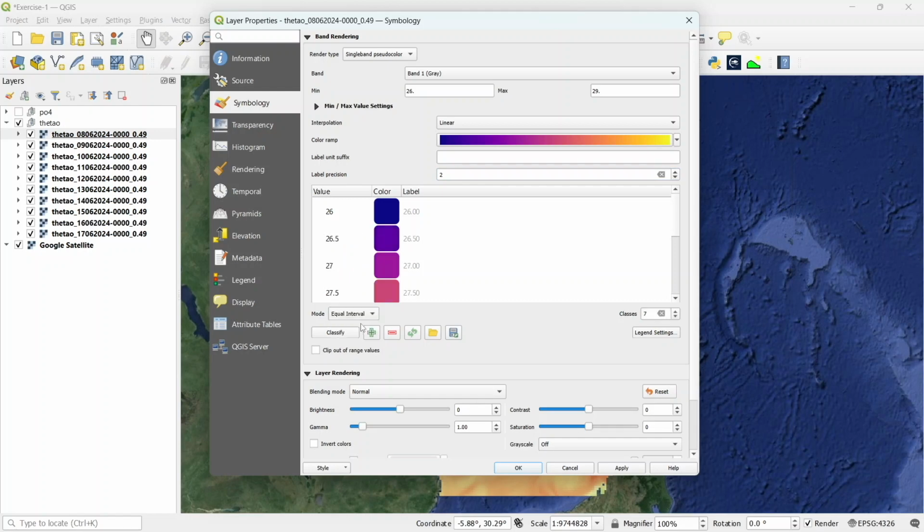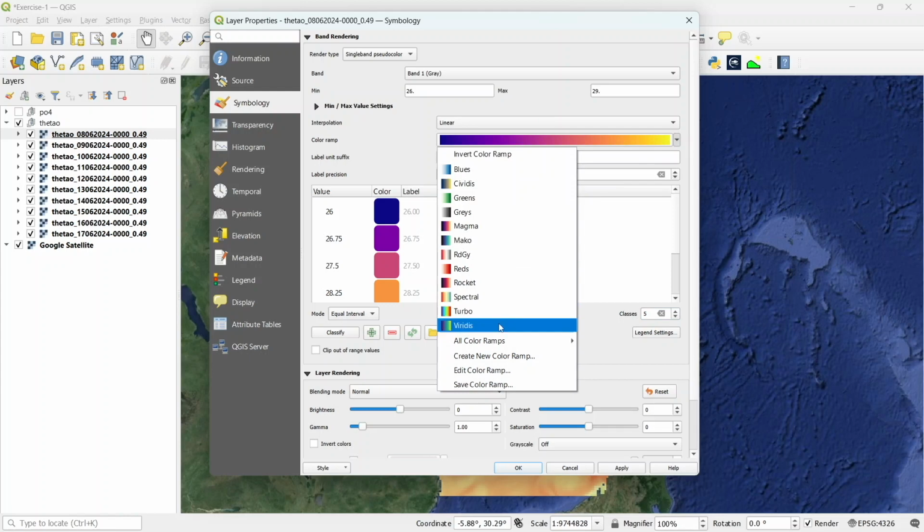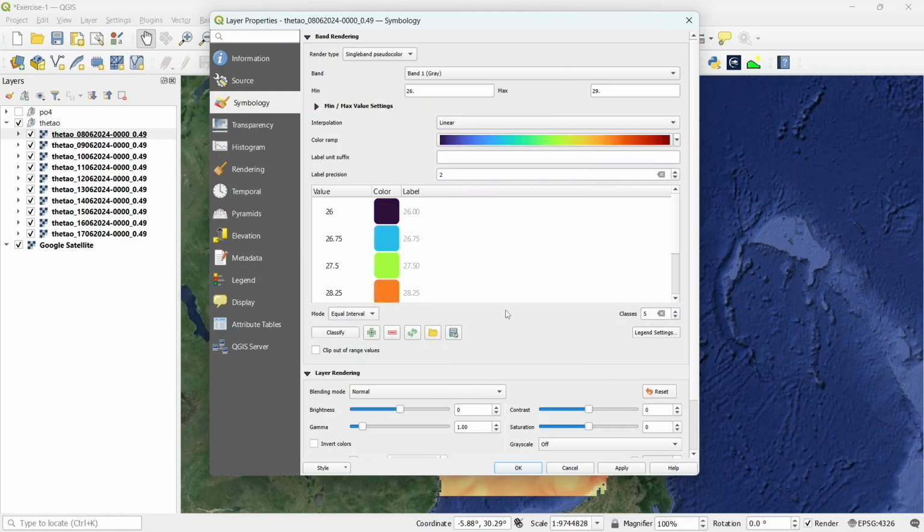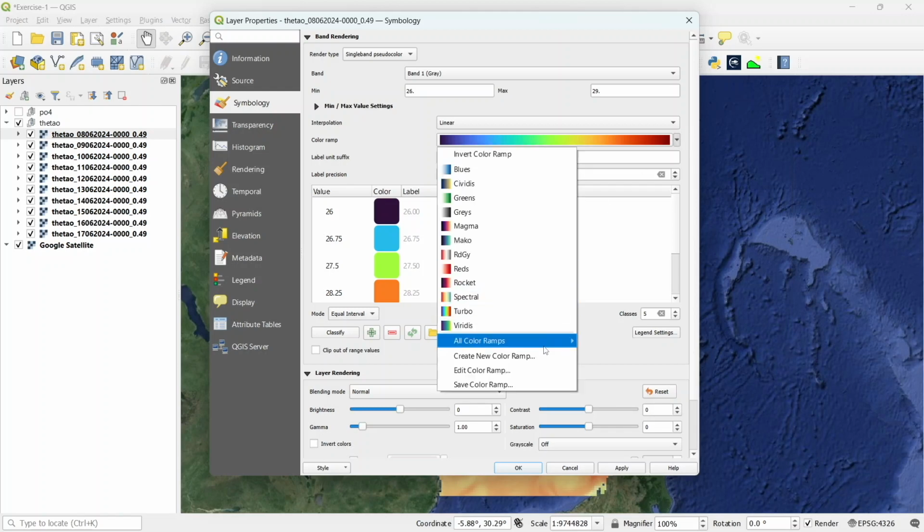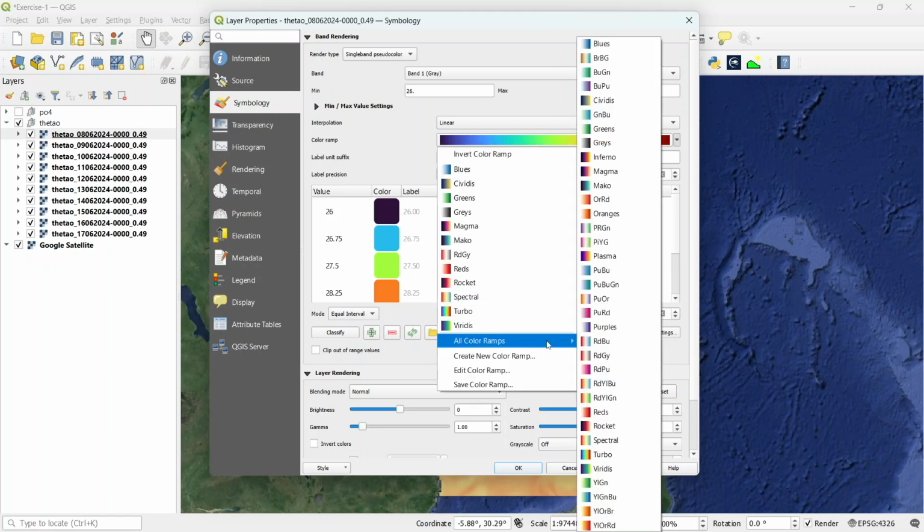And let's use equal interval with the number of classes equal to 5. We can also change the palette. For instance, we can use turbo, but the previous one could also work, and you have a wide choice of color ramps for the customization of your map.